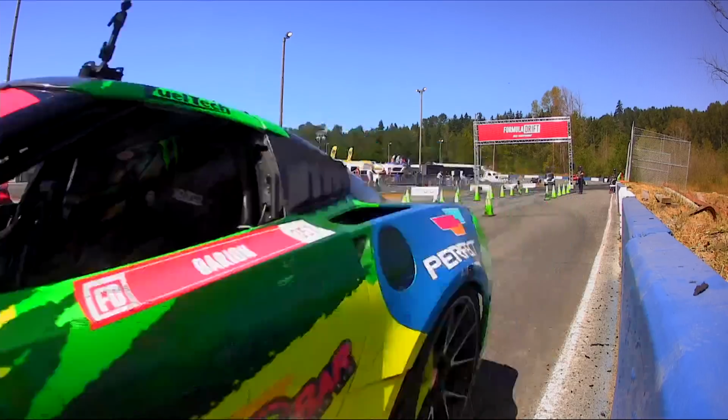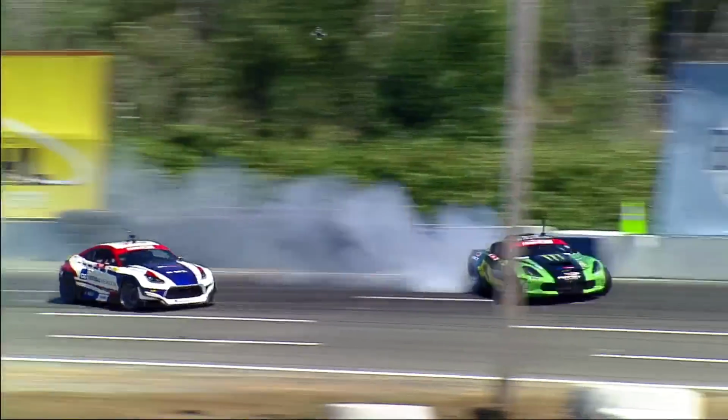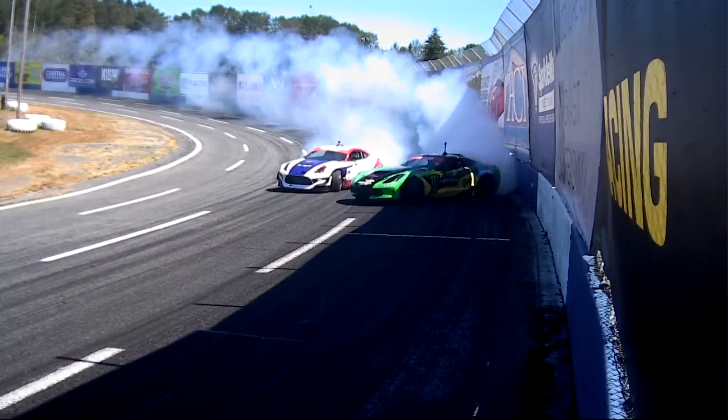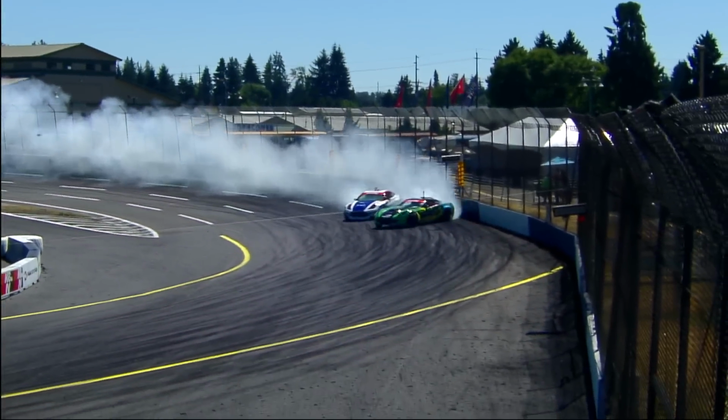Smoke is not a criteria. You need to throw it down here. Joao Barillon, he's got the power. What's he going to do? Joao Barillon initiates, big angle from Joao. You can see Castro trying to play catch-up here. Joao sticking it to the wall. Big angle from him, some wavering there from Castro in that chase position. Now coming down into that second outside zone.